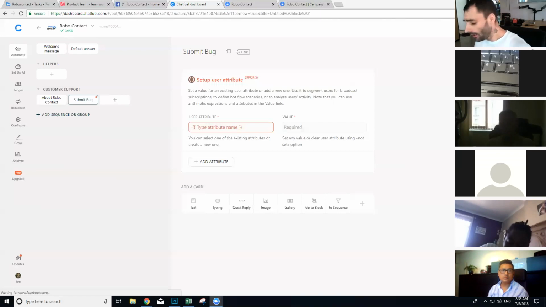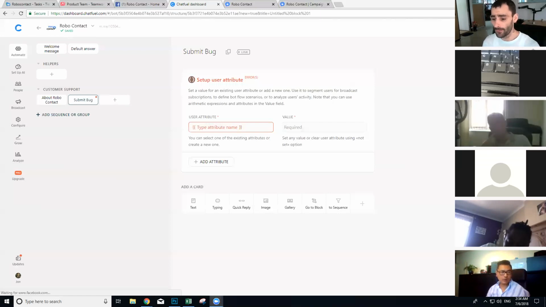Now, I also know that collecting your email address is going to be somewhat of a redundant process, meaning that there are going to be several different times, not only when you're submitting a bug, where I'm going to want to collect your email address. So I'm going to make this a redundant process, so that I can put somebody in here, and if I need their email address, I can send them someplace else, grab their email address, and then send them right back here and continue on the flow.